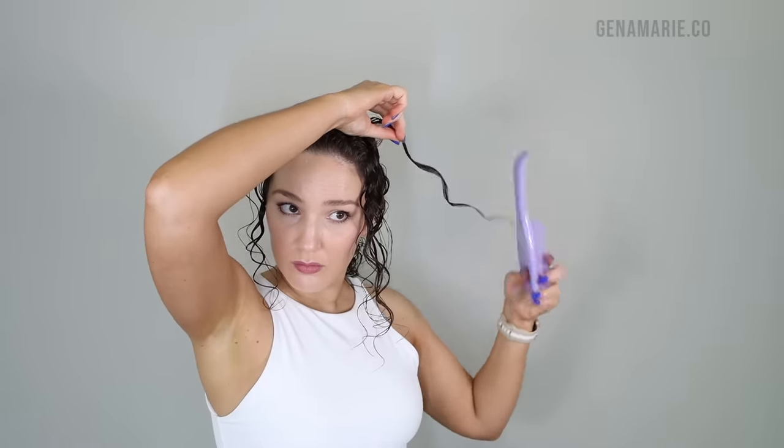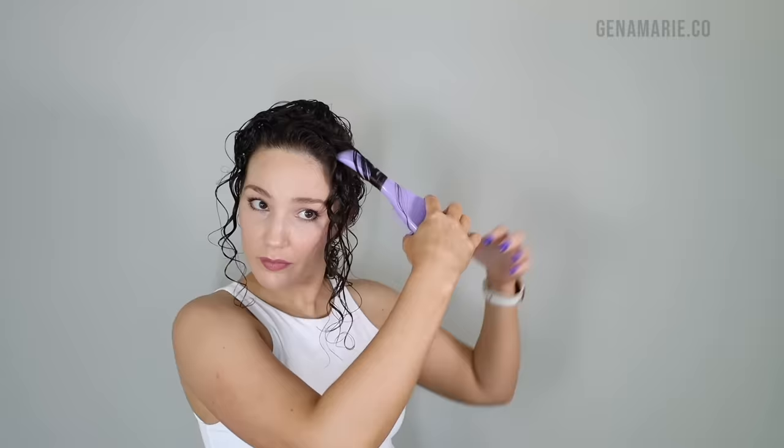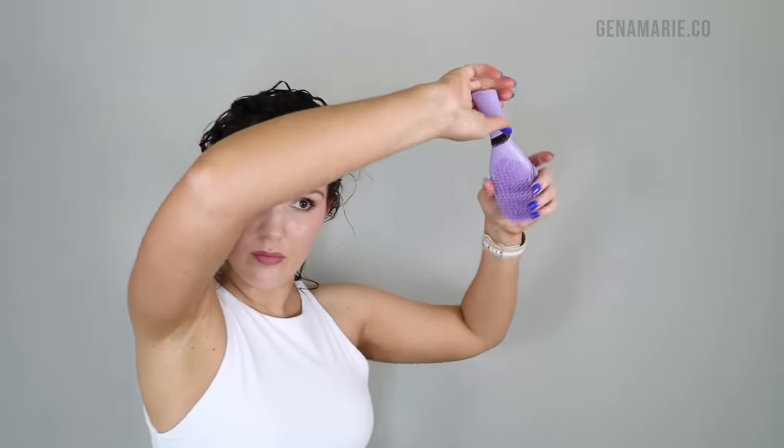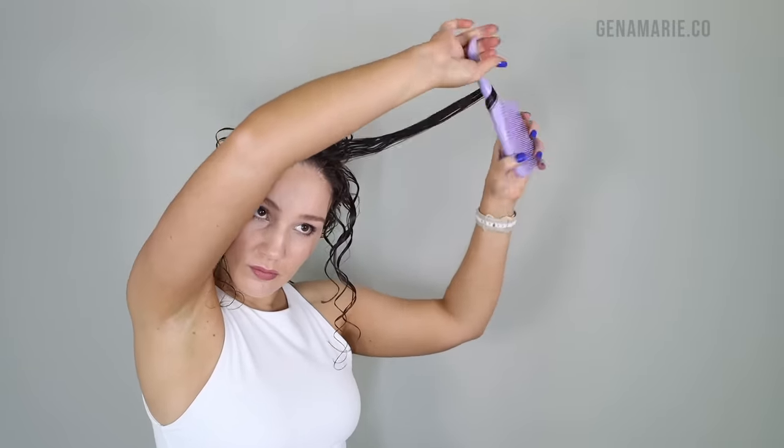I wanted to share more about the brush coiling technique — that's where you wrap the hair around the handle of the brush after pulling it through the bristles. This helps keep frizzy baby hairs tucked away into curl clumps and gives more defined ringlets. It also really helps with problem areas. I don't do this all over my head — I do it on problem areas, which for me is around my hairline and baby hairs. I'll even finger coil those with some gel on my hands for more precise styling around very frizzy areas. Brush styling is totally optional, but it makes a big difference in how long curls last and keeps frizz tucked away.